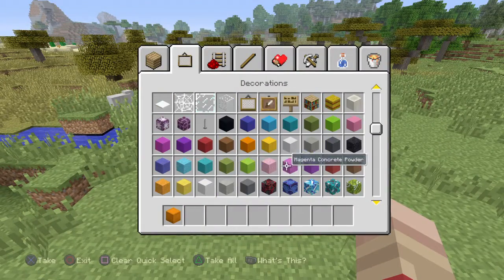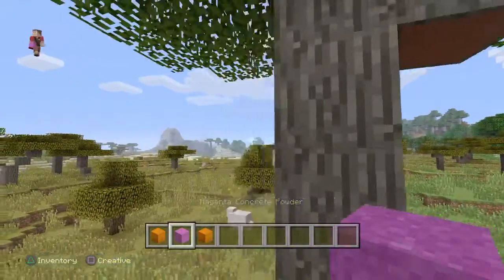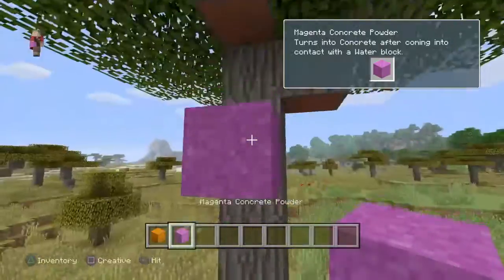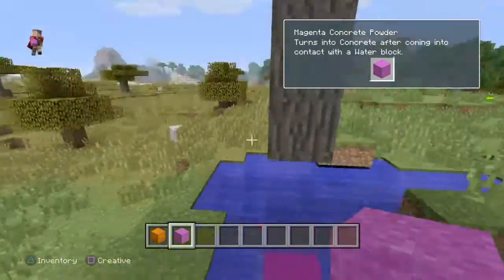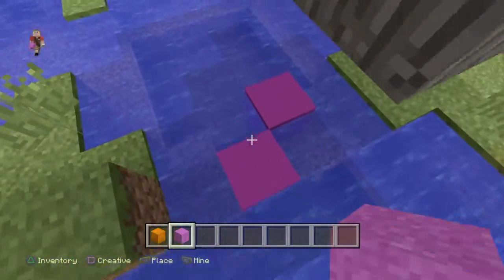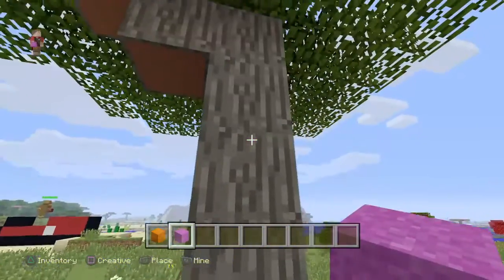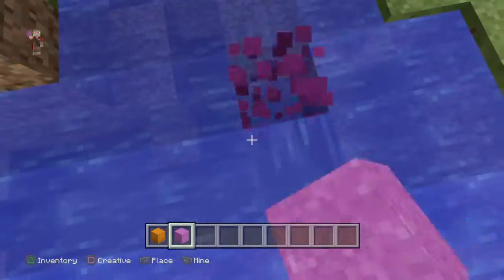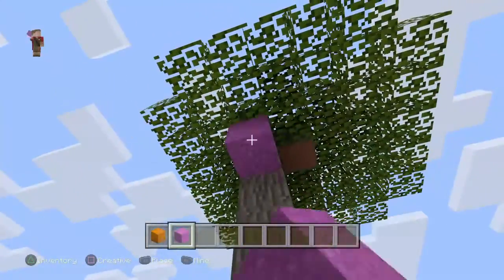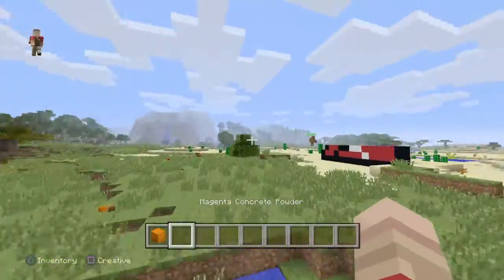Okay, and there's also a new colored sand in this game called concrete powder. So basically you can grab your magenta concrete powder, and oh yeah, when it gets wet, I didn't know this, it's surprising, it turns into concrete. So basically you can mine it up and get concrete. I don't know how this forms. Maybe it's creative only. I don't know, because I haven't played this game in a long time. Wow. So basically, yeah, that's what it does. Just did a stream.